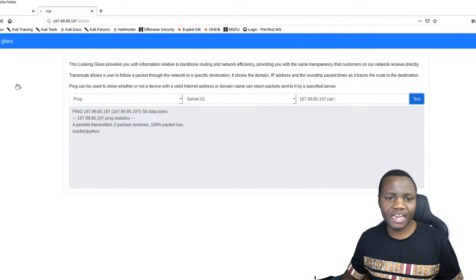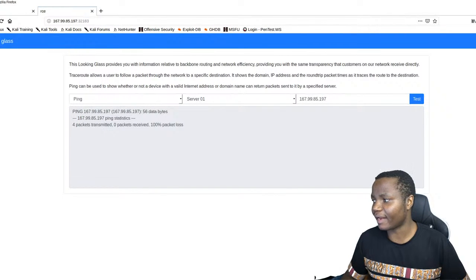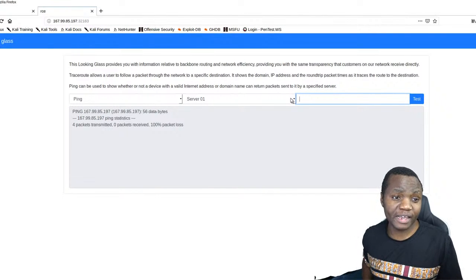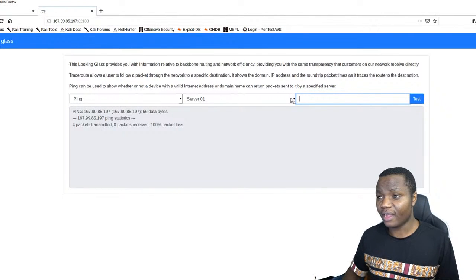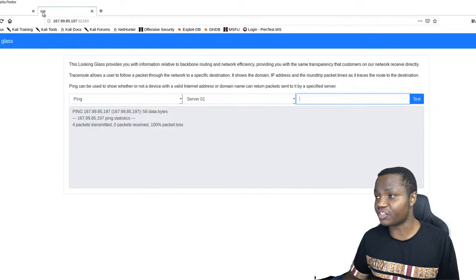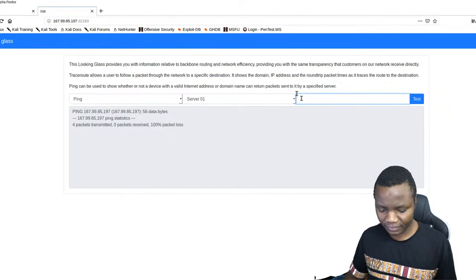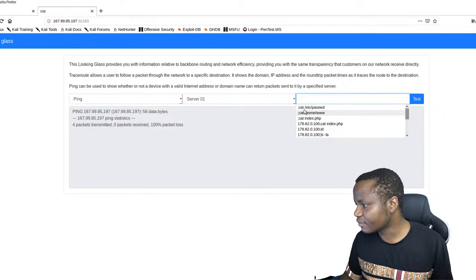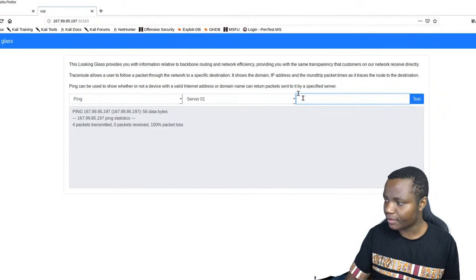Welcome to IT Security Labs. If you're just joining, we are doing what we do best, which is hands-on learning. And in this case, we are learning our OWASP Top 10, and we are completing a challenge from Hackthebox right now called Looking Glass. And this one is remote code injection, and we're trying to get our flag. So let's just do it this way.